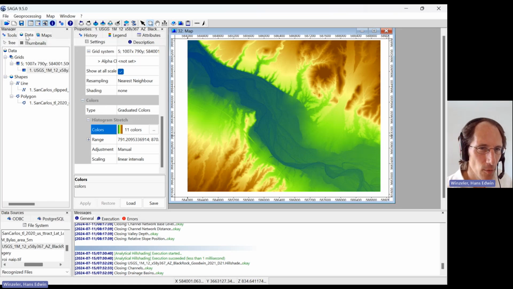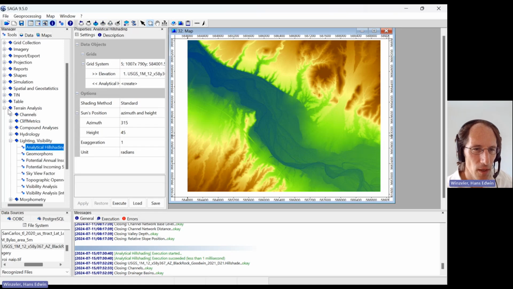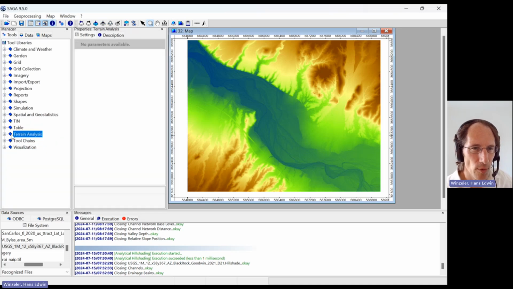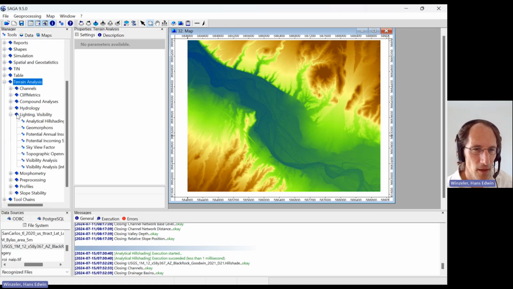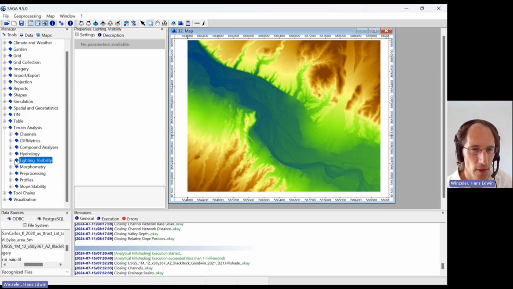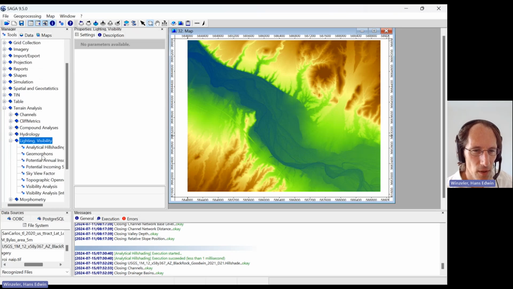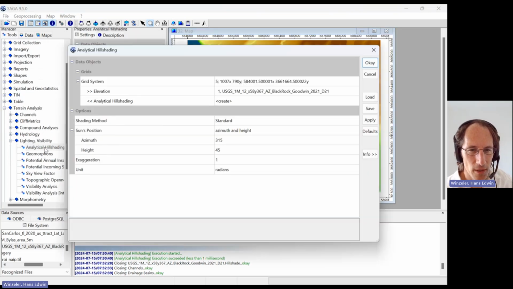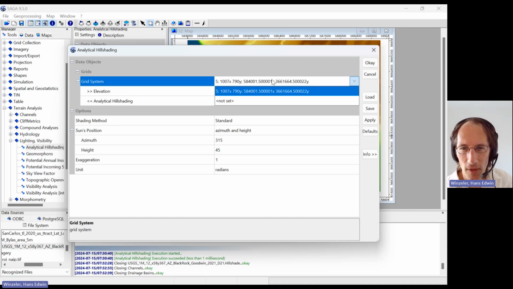So you're going to come over here to your Tools tab, and it'll probably look like this. We're going to go to Terrain Analysis here. So you click on that, and then the tab we want is this Lighting Visibility tab. And we're going to double click Analytical Hill Shading.